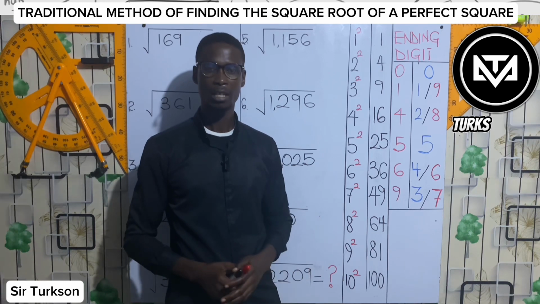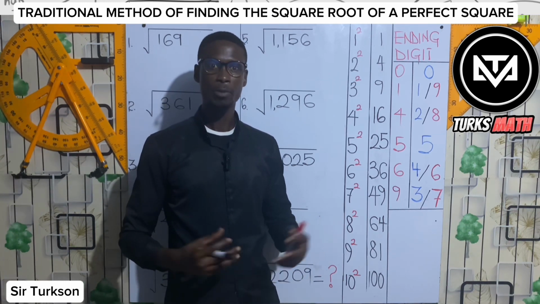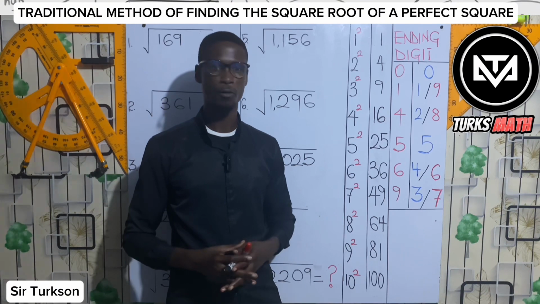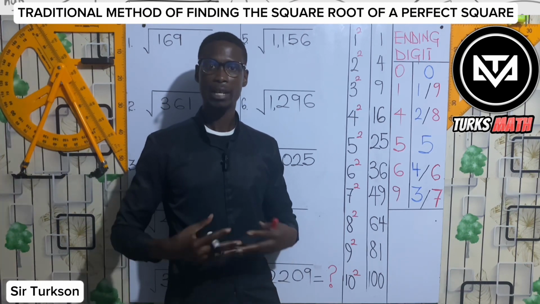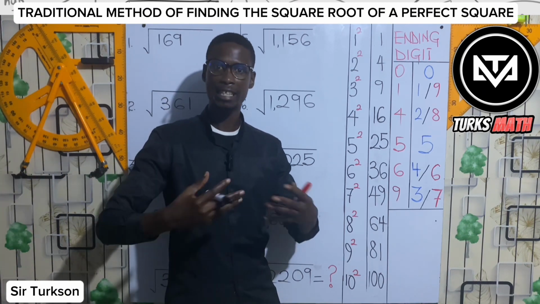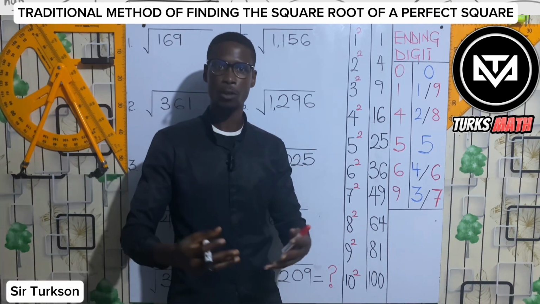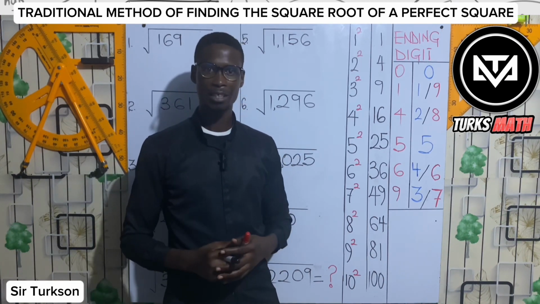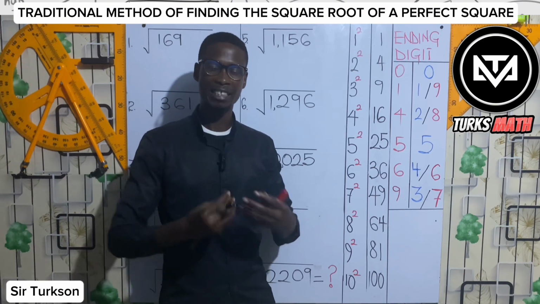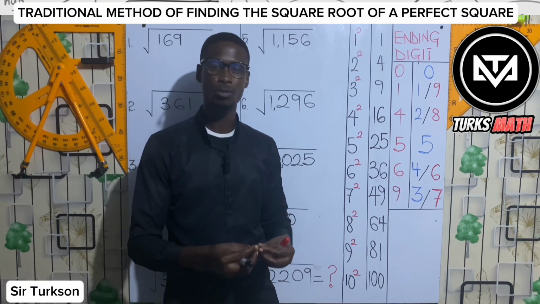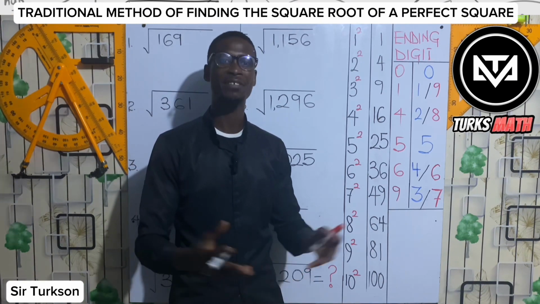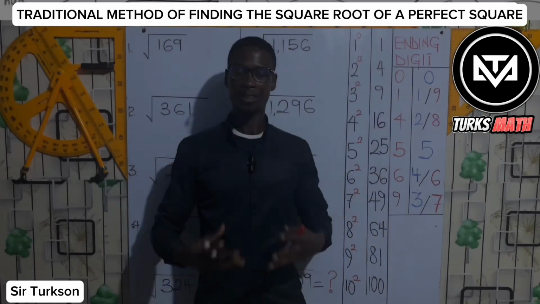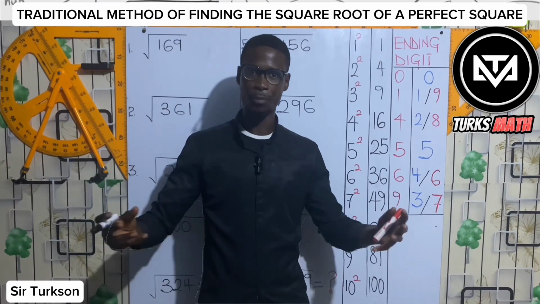It's very simple. Our learners will be able to find the square root of 1, 4, 9, 16, 25. But when it gets further to 3 digits to 4 digits, they find it difficult to do that. So, I'm going to give you some of the fundamental steps that you can use to teach them to find the square root of a perfect square. It's very simple. Now, let's get started with our examples.